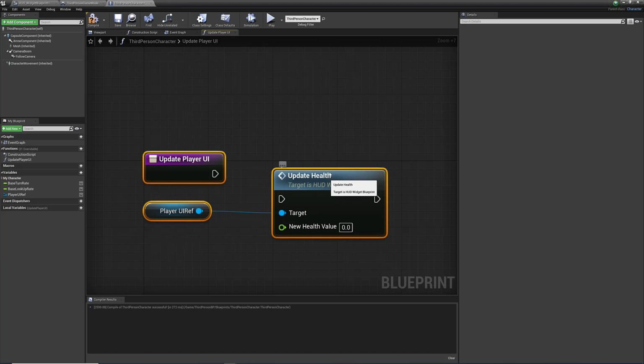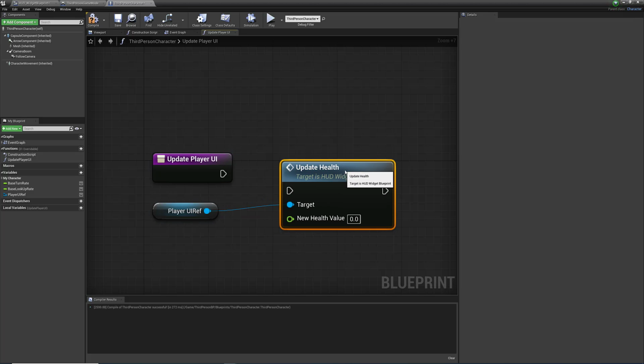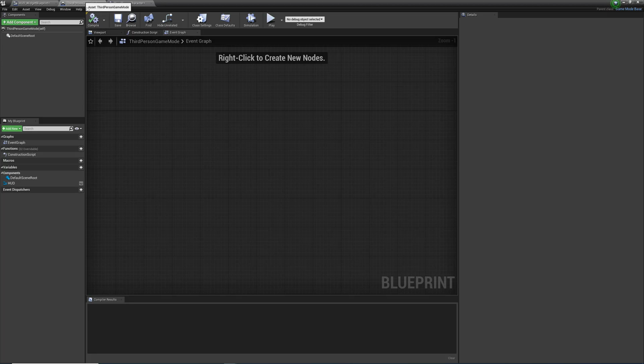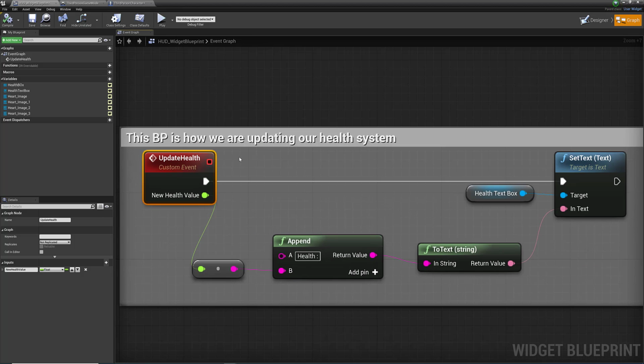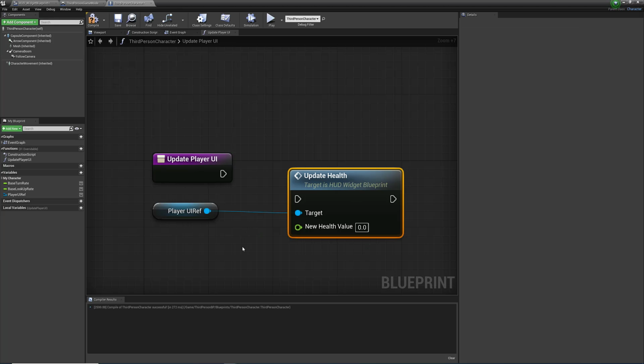So I know that might seem confusing. I would redo this tutorial again if you're still a little bit confused on the process that we went through. But this is essentially a reference to our HUD widget's update health custom event we created, that all it does is, if you remember, it's just updating this information. We have not done anything where we've walked over any health blocks to update this value.